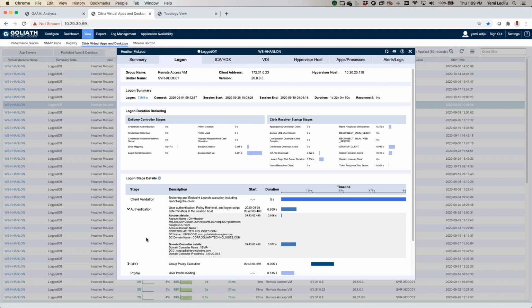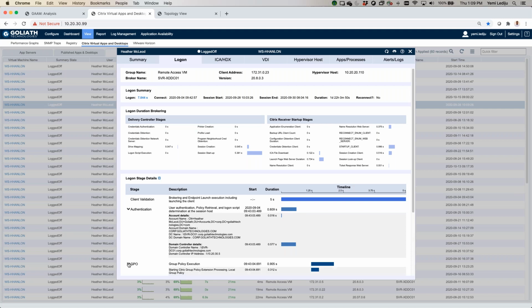To Carl's point, if someone in Singapore is trying to authenticate through a domain controller that's in England or something like that, that's obviously going to impact the logon. So having the details here to show that is going to allow you to quickly collapse that troubleshooting time frame and find the issues.